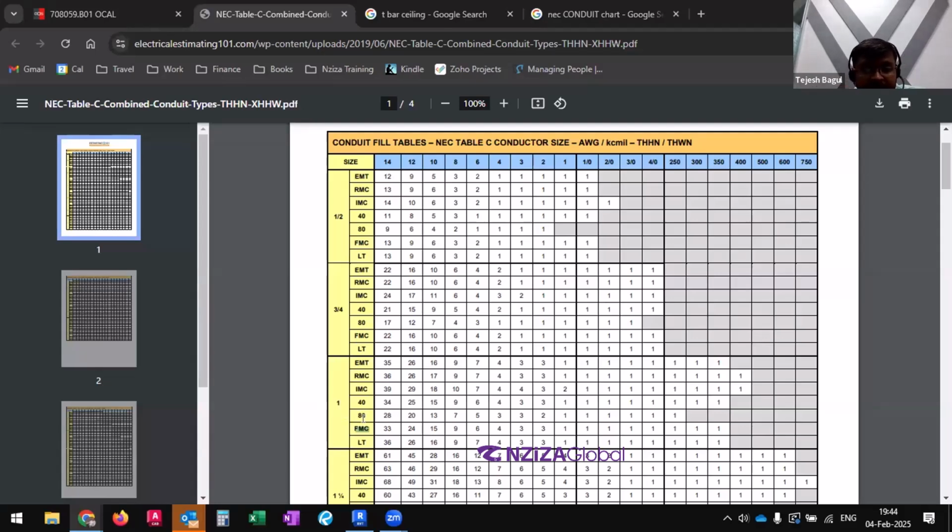Now, when you have any underground part of a project, try to use Schedule 80 PVC. The reason I'm saying this, preferring Schedule 80 PVC over Schedule 40 PVC, is that Schedule 40 PVC does not have the ability to handle a lot of stress if you are putting it underground.